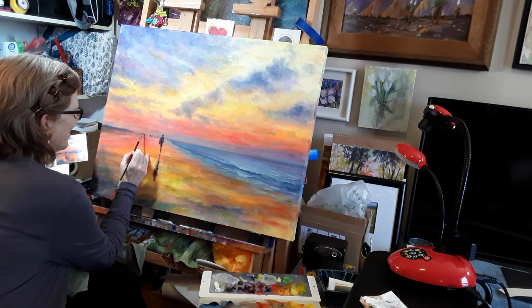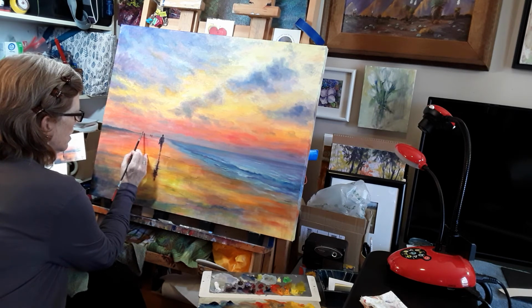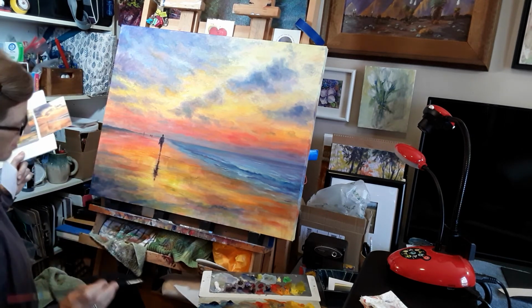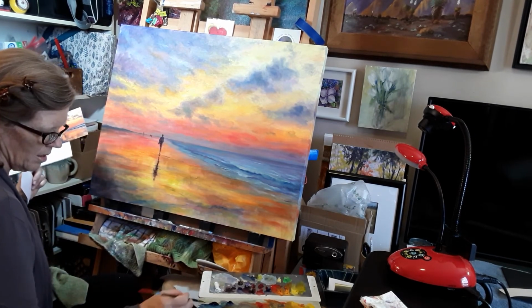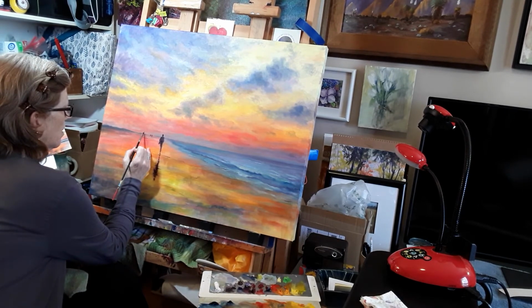If I want one over here that's closer than this one, their head's gonna be bigger, their body's bigger. That's neat. That's exactly what I was just asking. Your brain picks up on it. It tricks your brain into thinking. That's too bright.